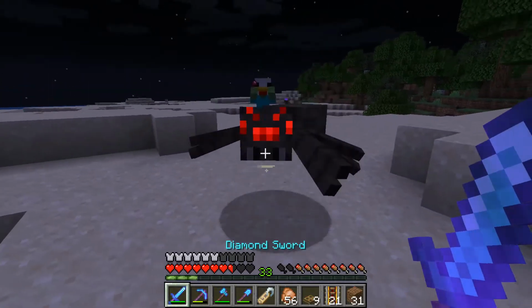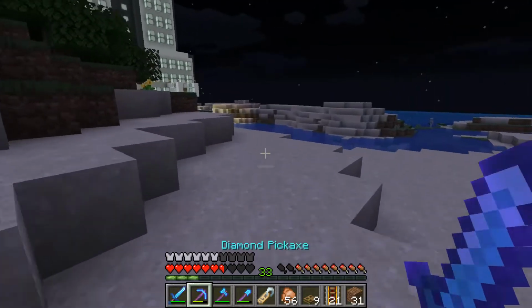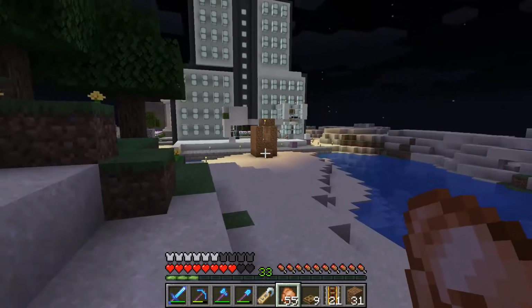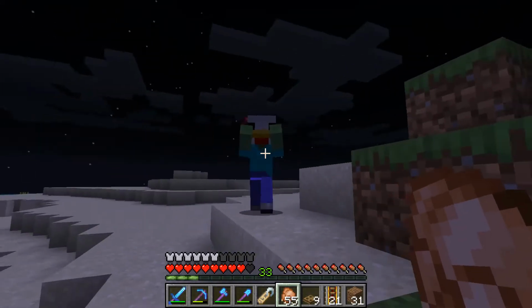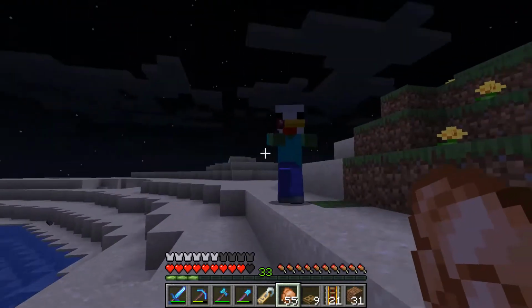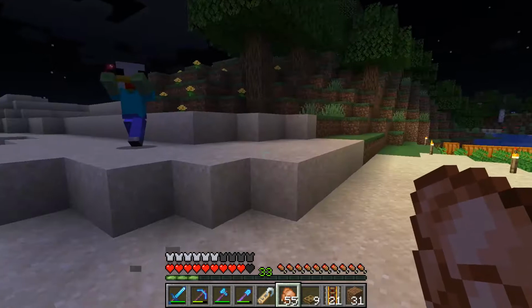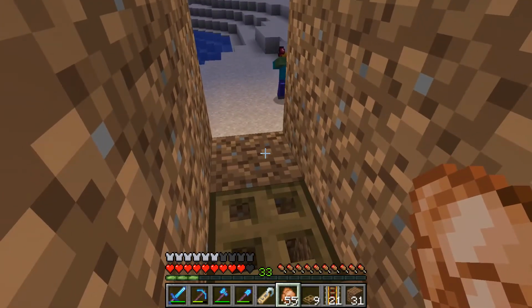And the spiders. Can't you see I am busy? Okay, there we go. Eat some chicken. Get our chicken-headed zombie into that little box there. And then, at least now we've got a zombie sorted. And even though he's holding a spider eye, I don't think that's going to be an issue. I think he will prioritize a weapon.